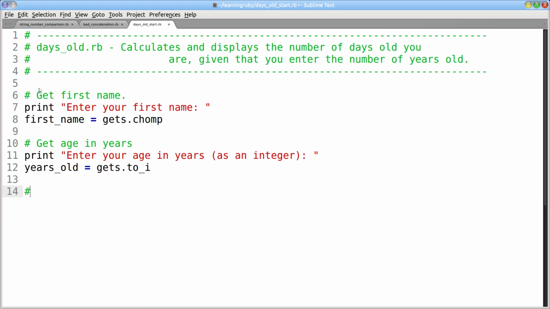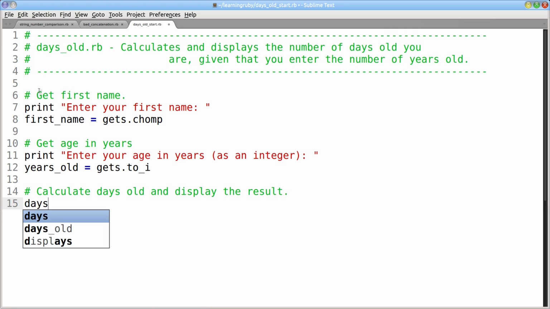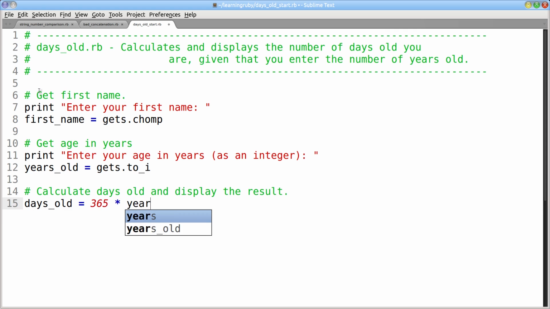Now let's go ahead and calculate days_old equals, and you probably have thought this through before, 365 days in a year times the number of years old.